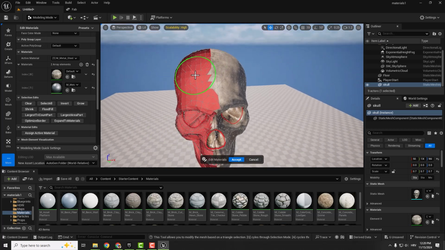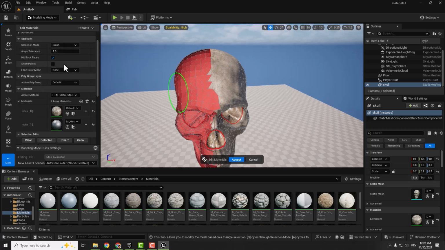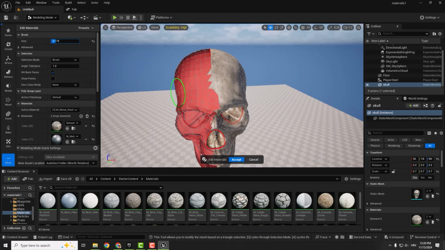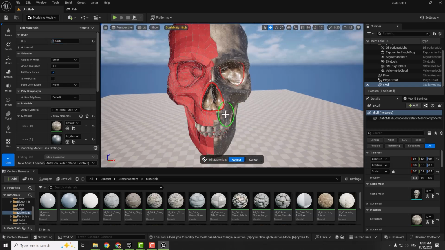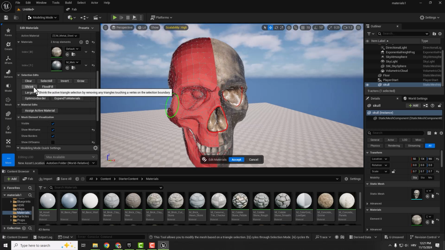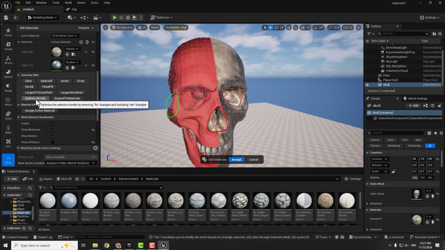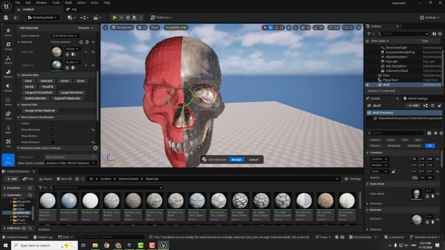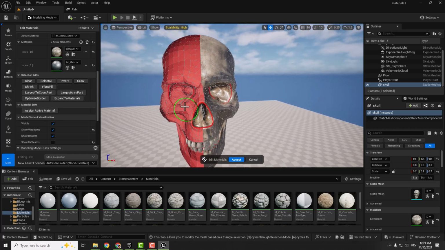You can see over here that we didn't precisely choose things. So you can always go here up and change the size of the brush. So we can paint all these details here. If you need to delete materials, just hold shift and left click to paint again to make it, for example, in the middle. And you can also go here to grow or shrink it, or you can change this optimize border and it will optimize the border so you can see it's going relatively in the middle of the skull.